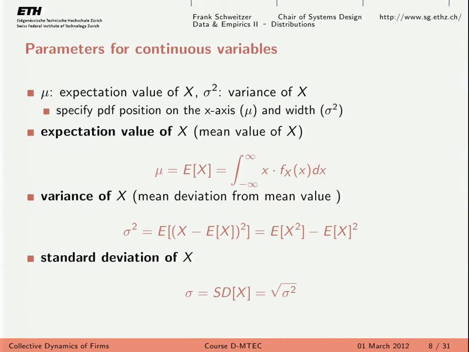So then, of course, we have a similar notion here compared to the discrete case. In this particular case, we call the mu the expectation value, and it's simply x times the probability to find this x, integrated over the whole sample space, or it's not the sample space, it's a continuous space now. Right? And the variance is calculated likewise as a deviation from the mu.